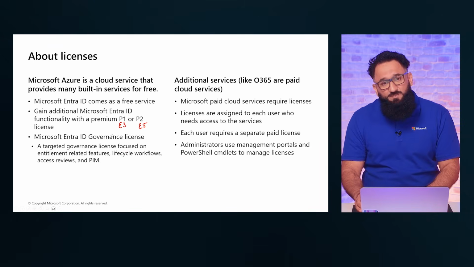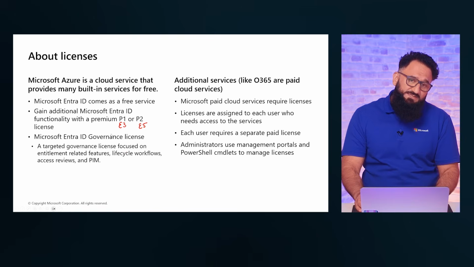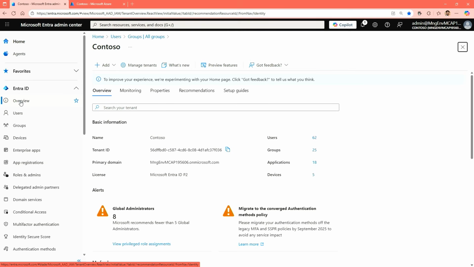Now let's jump back onto the portal and have a look at how we manage licenses in my Entra environment. All right, I'm back in the portal, looking at my Entra Admin Center as a quick overview. Just to highlight, my demo environment currently has an Entra ID P2 license added to it, and that's something I am working on. Again, this could vary for your organization, so it's good to know where you can find what your overall licensing for Entra looks like.